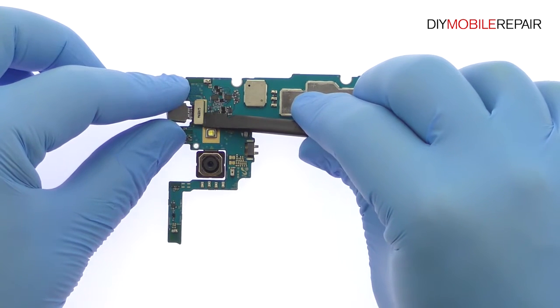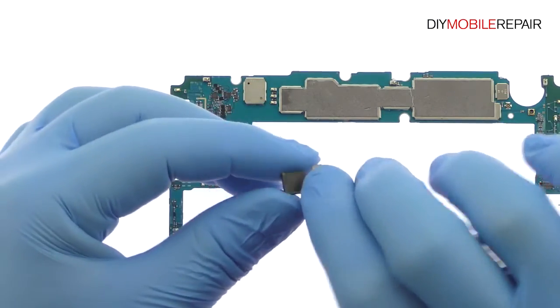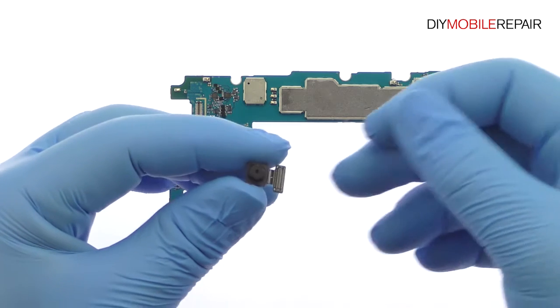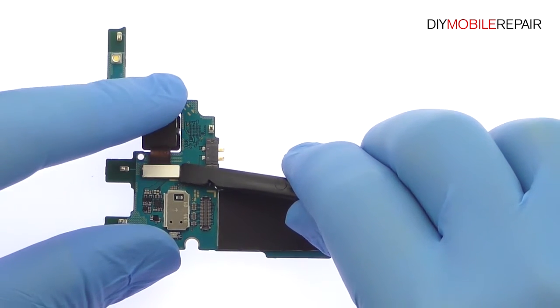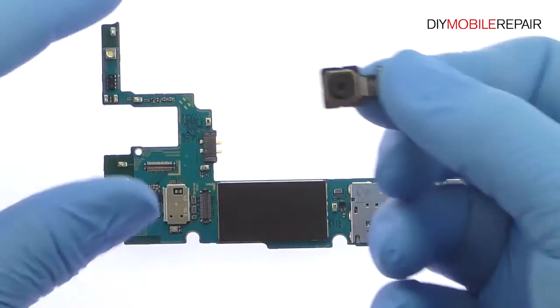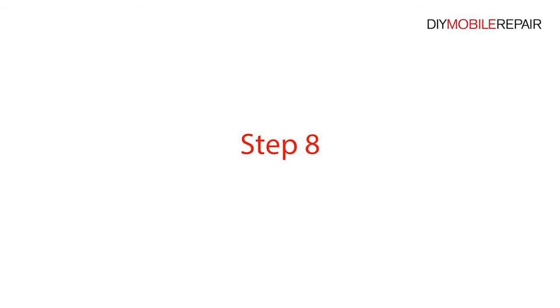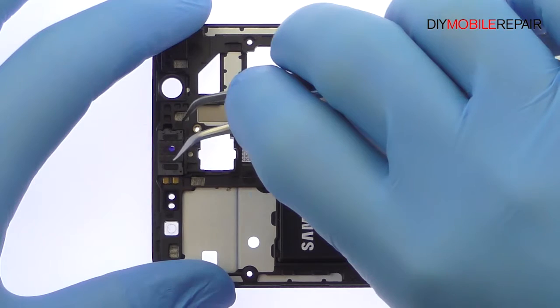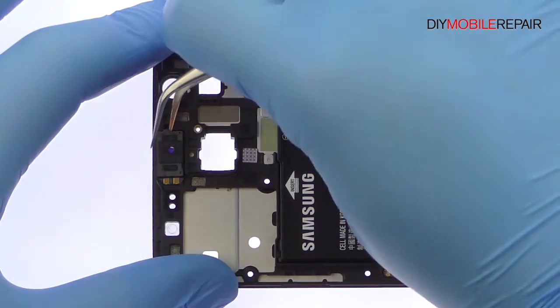Remove the impressive 8-megapixel Galaxy J7 Prime front-facing selfie camera. Detach the 13-megapixel Samsung Galaxy J7 Prime rear-facing camera from the motherboard. Tweeze out the spring contact-connected Galaxy J7 Prime earpiece speaker.